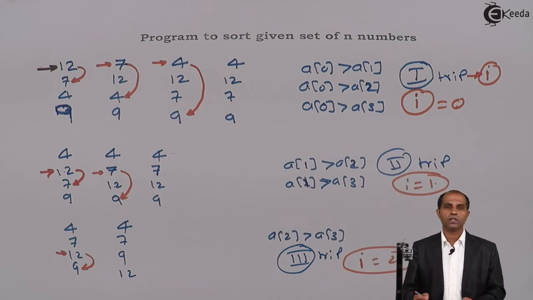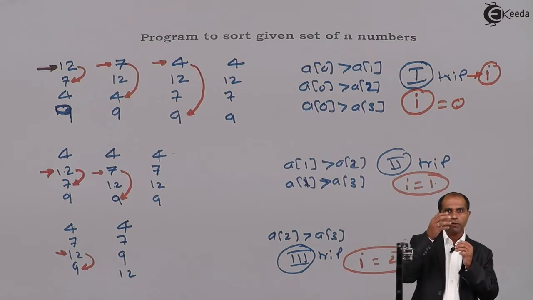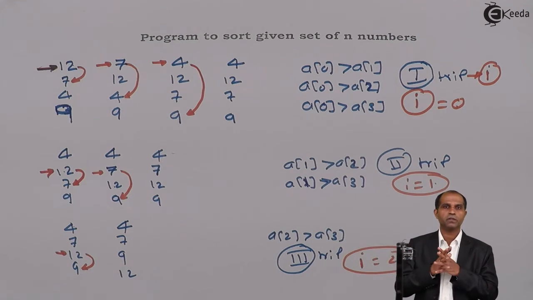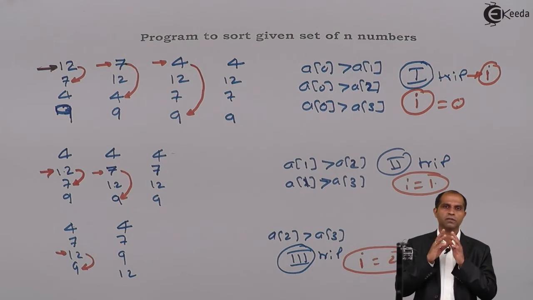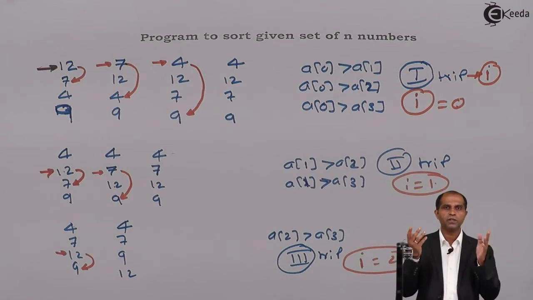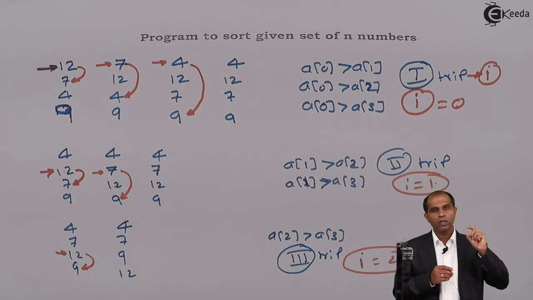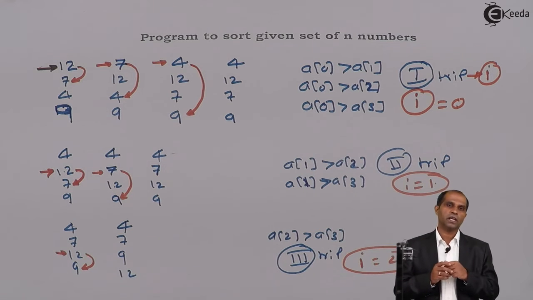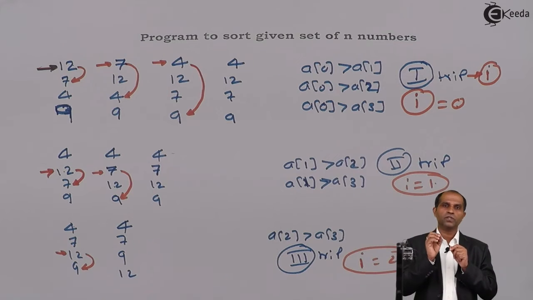For n minus 2 there is one more logic. Why n minus 2? Now see here, the first number can be compared with the remaining numbers. The second number can be compared with the remaining numbers. The third number can also be compared with the remaining numbers. But the second last number can be compared with the last number. Can we compare the last number with anyone else? No, not possible. Hence the trips will start with 0 and go till the second last number. So if the last number is indexed as n minus 1, the second last number will always be n minus 2. So 0 to n minus 2. Got the idea? Okay. So I will say that trips are from 0 to n minus 2.